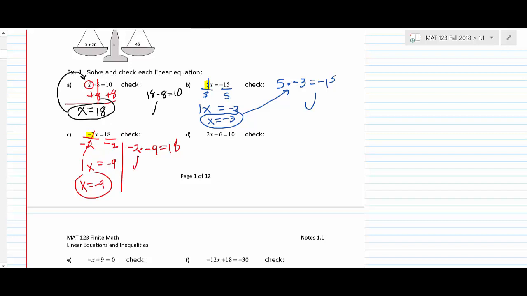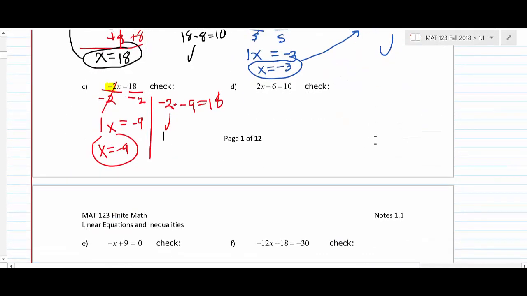Now those are the basic ones. Now as I go through from here, they'll get a little bit more advanced, just a little bit. So this one right here, you're trying to get the x by itself. You've got to do this in a certain order. You've got to get rid of the 2, you've got to get rid of the 6. You want to always do that last. So how do you get rid of the 6? Add 6, add 6. How do you get rid of the 2? Divide. And you want to do that in that order.